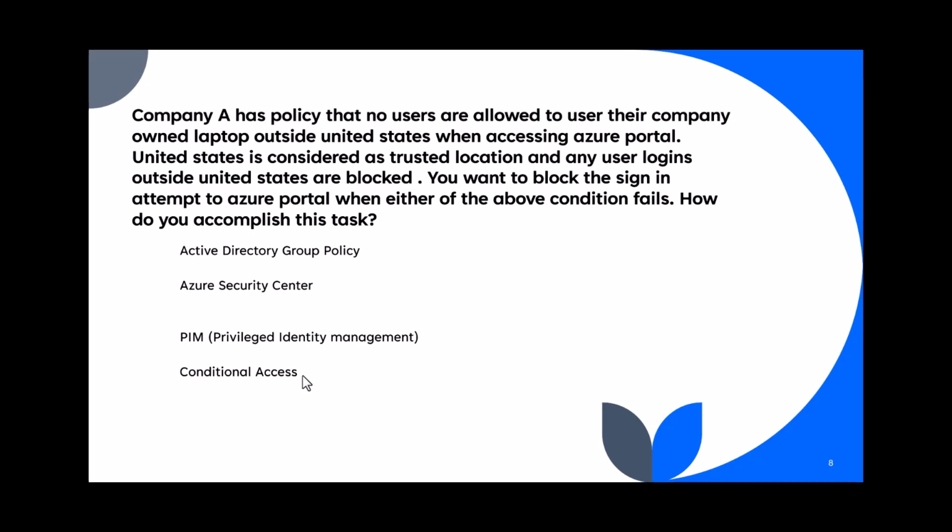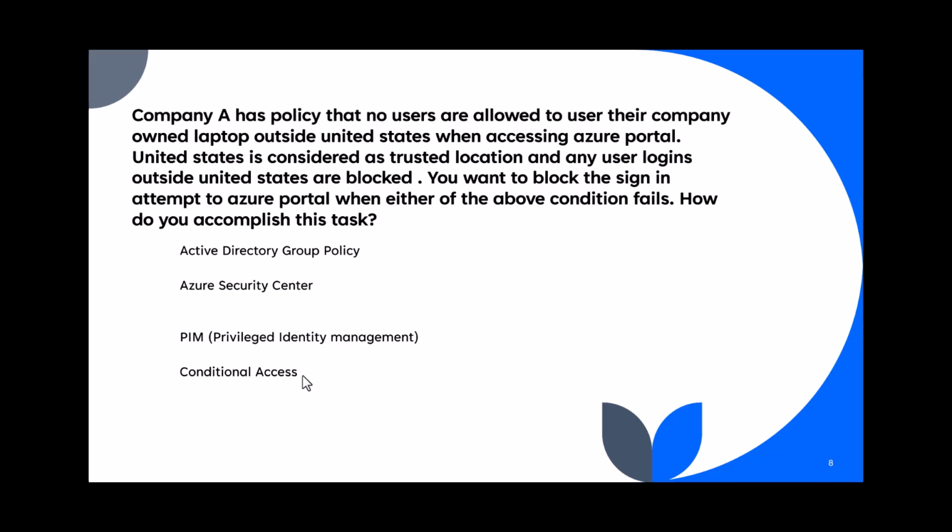The United States is considered a trusted location and any user logins outside the United States are blocked. You want to block the sign-in attempt to the Azure portal when either of the above conditions fails. How do you accomplish this? The key words here are either of the above conditions fails and also the user logins.